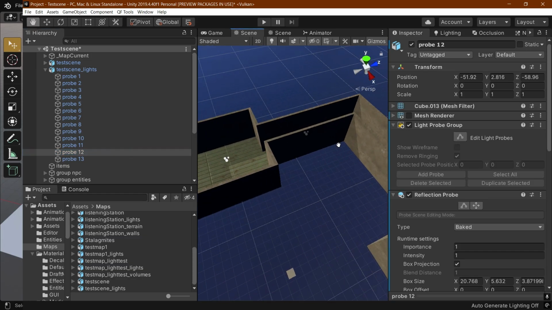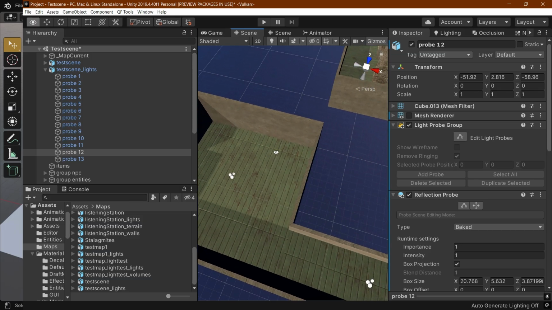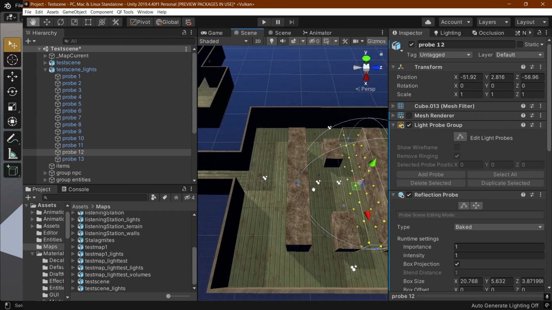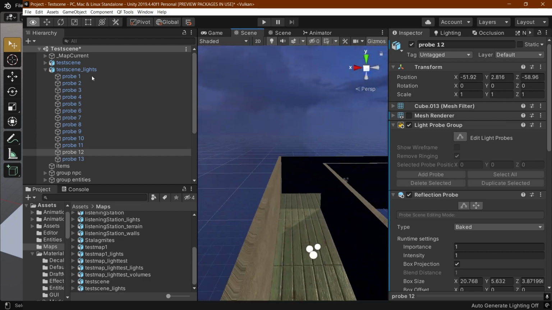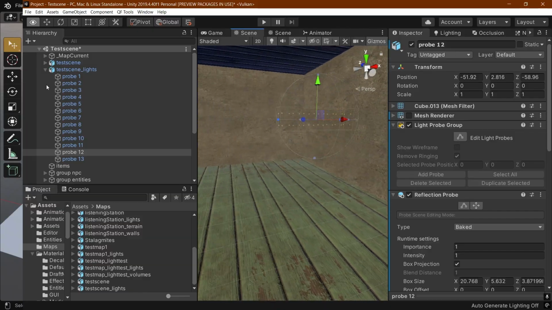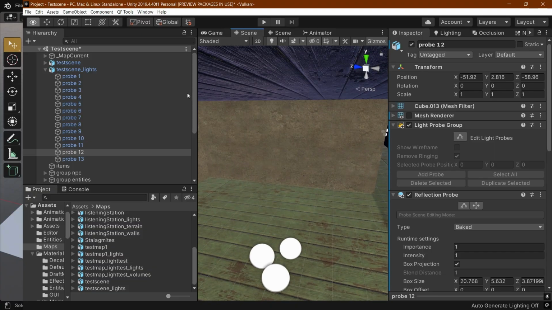So for them, the light probes would be useful because they allow you to get some light information on them, get some lighting on them. I would need to add some light sources for the level geometry to take advantage of these light probes.